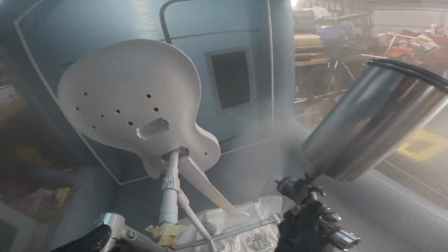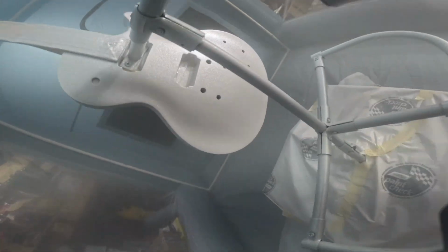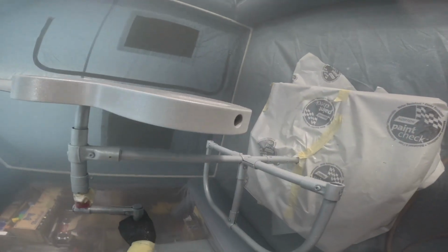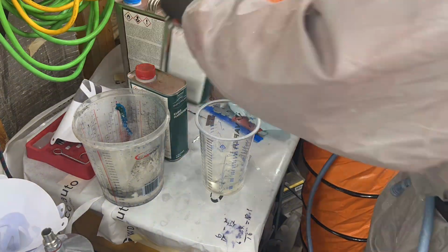Most automotive clears call for about 5 to 10 minutes, and you really want to extend that the more product you put on there. Flash times exist because you don't want to lock that solvent in and cover it up with another coat of paint, which will cause what's called solvent pop, which are tiny, tiny bubbles. So while I started off with that 10-minute flash time, I was probably waiting 20 to 25 minutes between my final coats of both flake and clear.